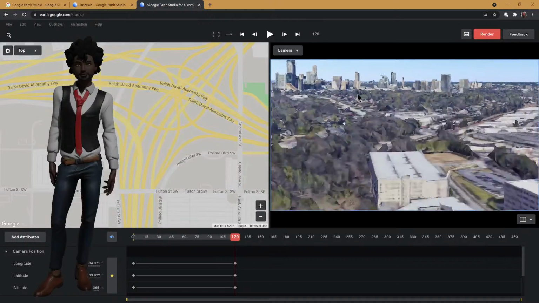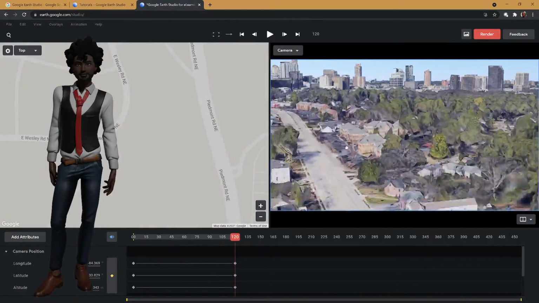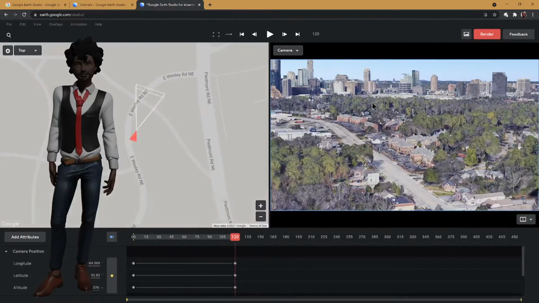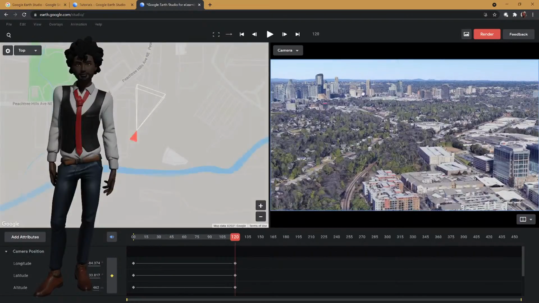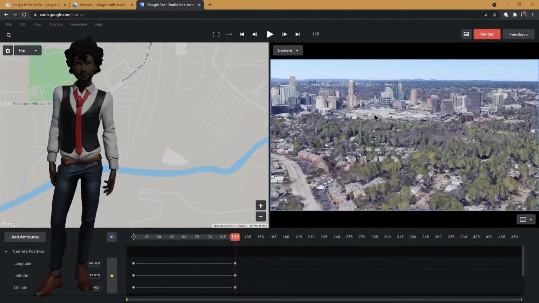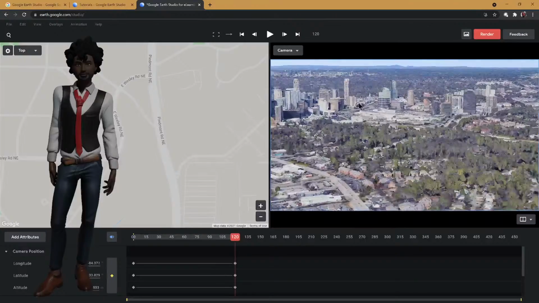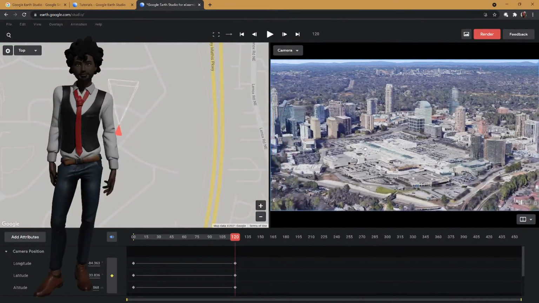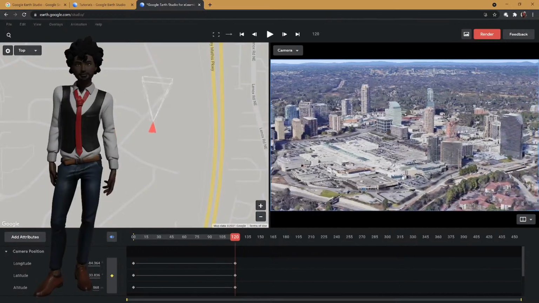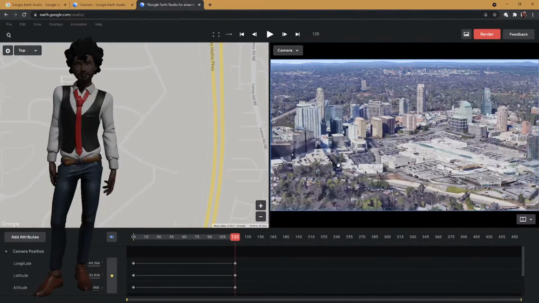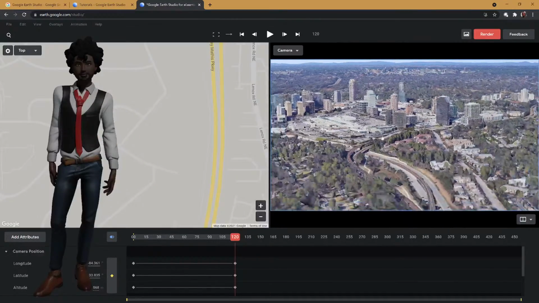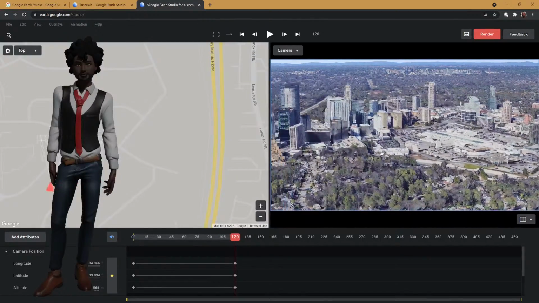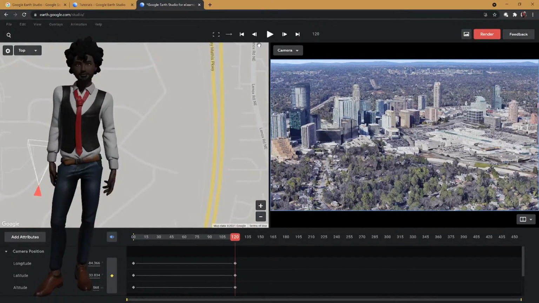Is that bucket up there? Neither of the buttons give me altitude, so I can't pan up and down when it comes to altitude. Linux small. I think that's Linux small. I'm not sure it is. Yeah, that's Linux. All right. That's all I got. I think that's it. Let's hit render.